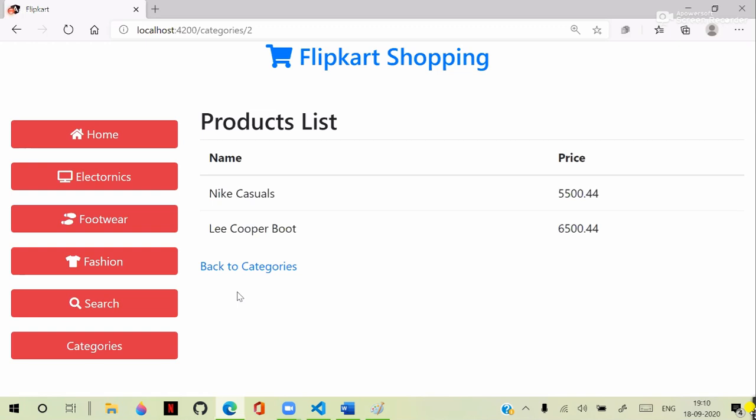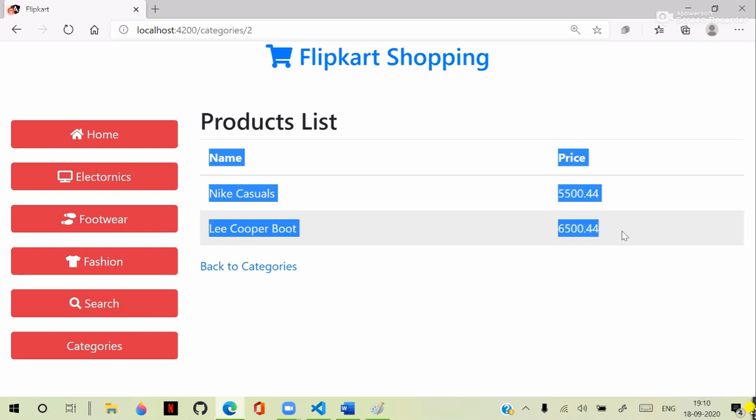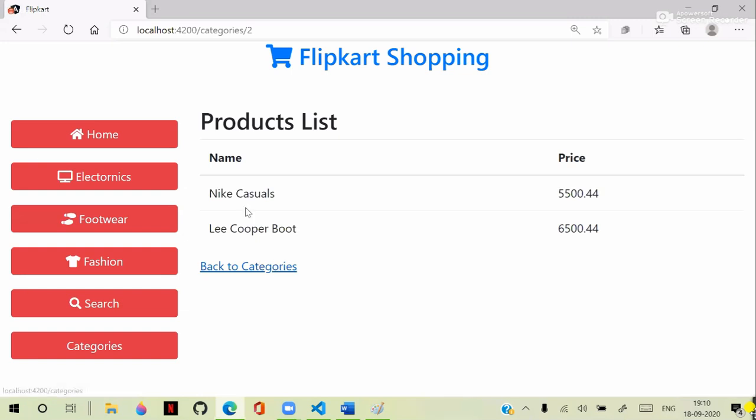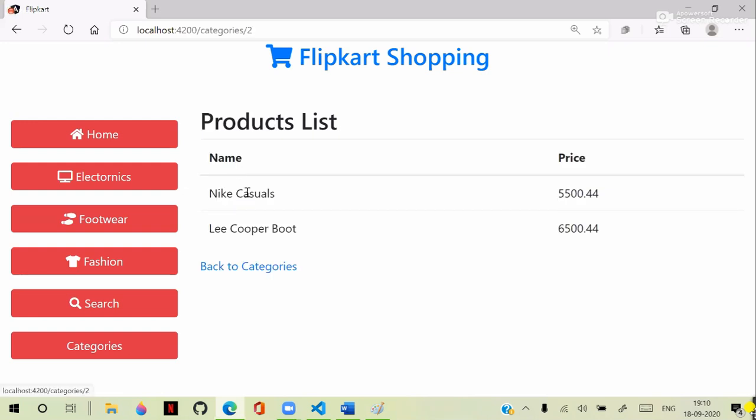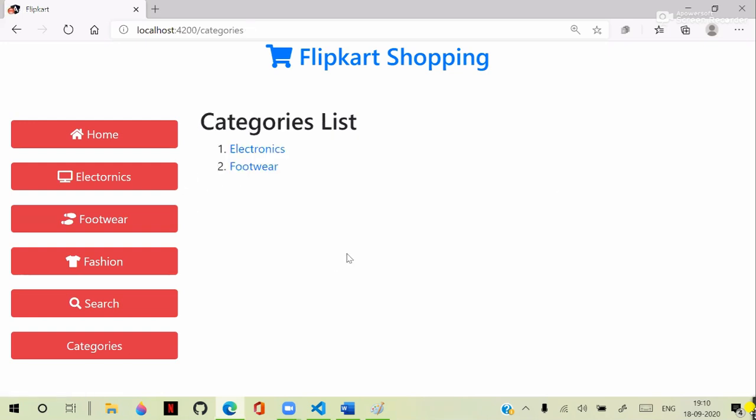Child route is nothing but when the user clicks on a particular product, the product details should come without disturbing the existing content. That means we should be inside the same component and the details should display below. Previously, we were transporting from one component to another component. We should not transport; we should bring the details here and show them. This approach we need to follow, so we have to configure the child routes.